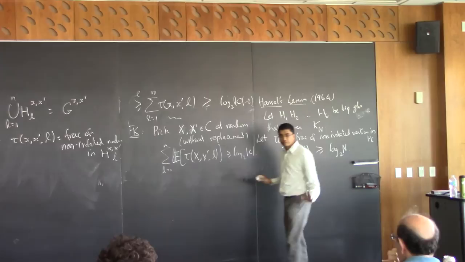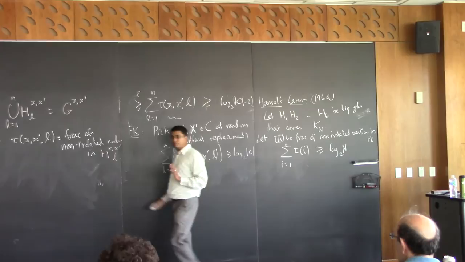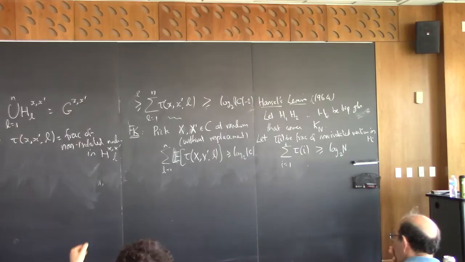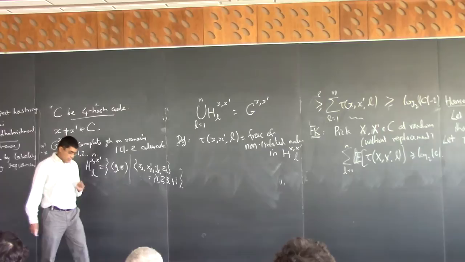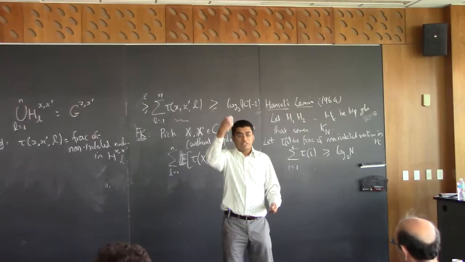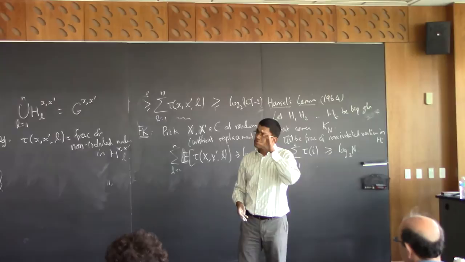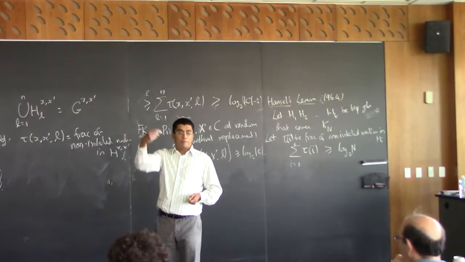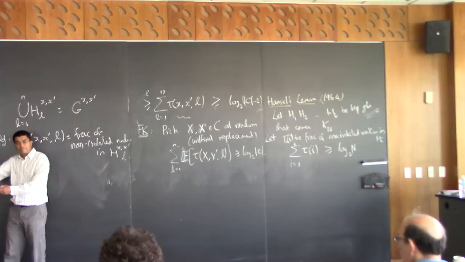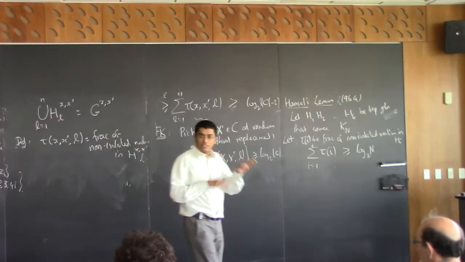So Fredman Komlos said, let's pick these two code words at random, and that somehow simultaneously addresses both things you want. If x and x prime agree on a coordinate, great, that corresponding tau is 0. On the other hand, if they disagree, you would like them to eat up the most frequent values in that coordinate. Say in the first coordinate you have four possibilities, 1, 2, 3, 4, and say 1 and 2 are more popular. When you pick x randomly, x and x prime are going to pick those more popular values. That's good because in this bipartite graph, the remaining y and z must have the less frequent values, and only those will be non-isolated. So somehow this random choice takes everything into account in a very nice way.